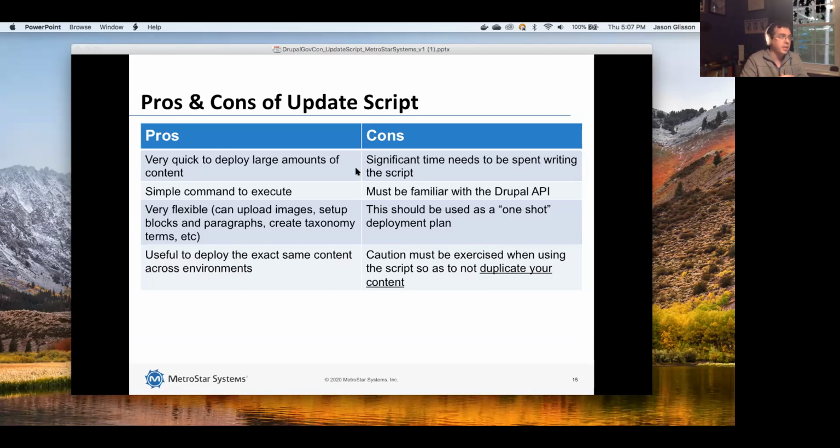It's really useful to deploy that exact same content through multiple environments, because the hours you're going to spend copying and pasting all of that content over and over and over again is going to be a lot, especially with some of these larger applications. If you're developing those, it's going to take a lot of time. And then also what Matt mentioned is you have to be careful. You don't want someone that really doesn't know what they're doing running some of these PHP scripts and removing that update script from your database and then running it again, because it will duplicate your content. So you have to be really careful about that. But for the most part, I don't know that anyone actually did any of that in any of our higher environments, but that's just something that we wanted to put as a caution.